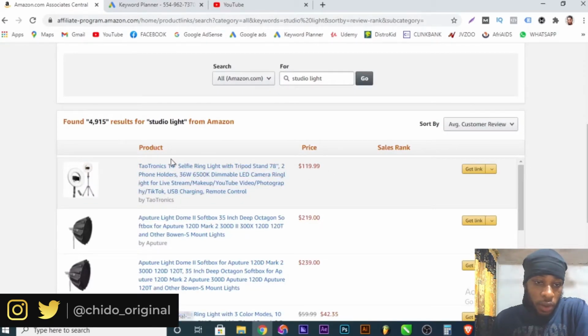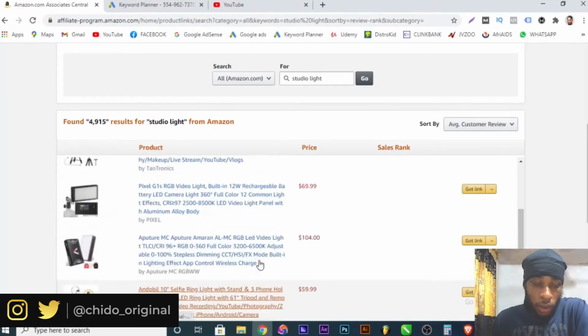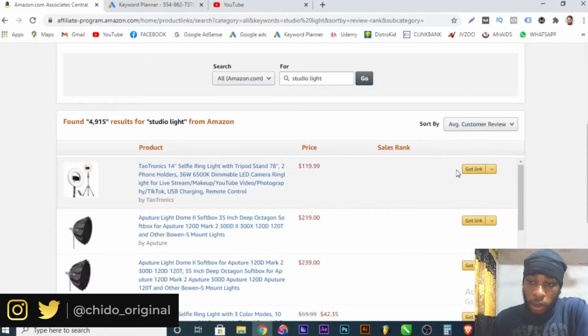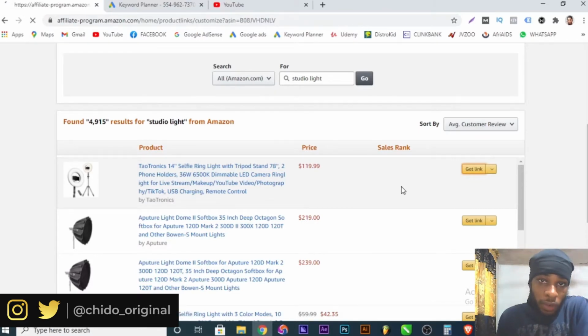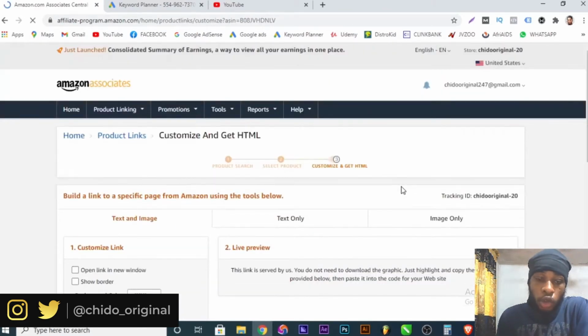So this is the first one. It's a ring light, right? So this is a ring light. They have other lights. Let me just start with this basic one. Initially I clicked here to get the link immediately, but if you click on this one that says get link, it will open another interface where you can select the banners. Maybe you have a website you promote your affiliate products on, you can actually integrate this.